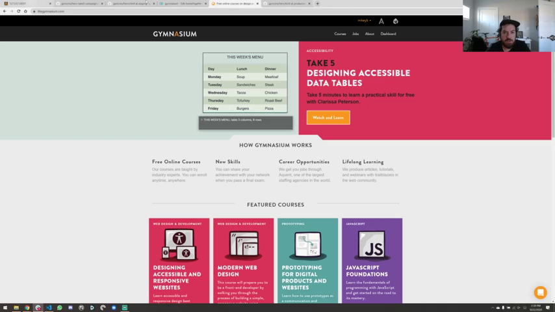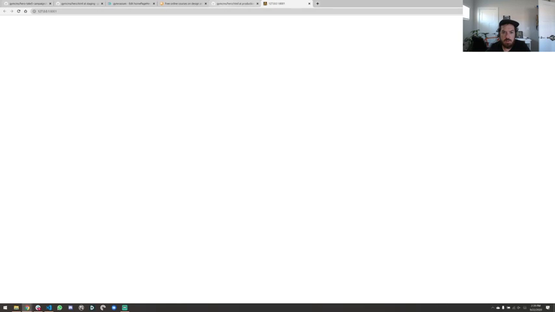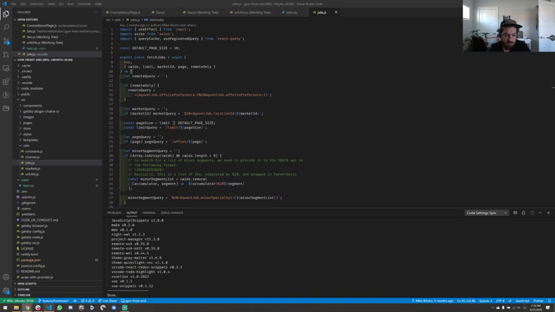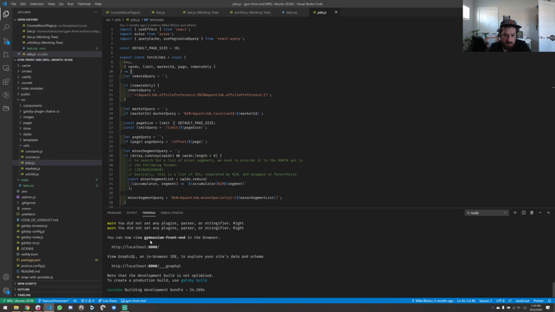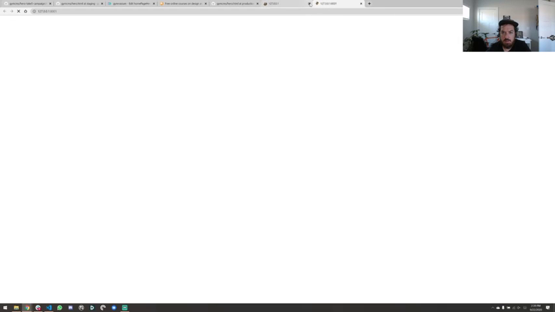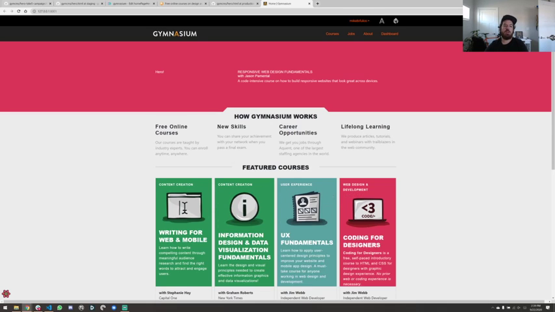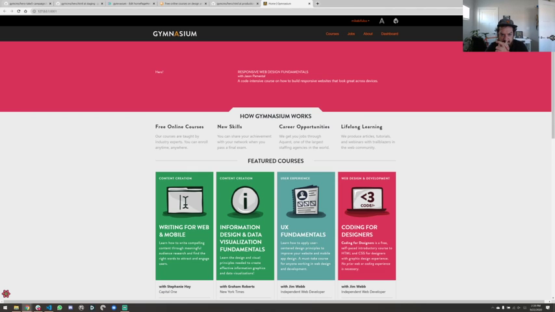We're working on our new version of Gymnasium, which is over here. Should be running. Oops, didn't set up the proxy yet. Should pop up momentarily. New version of Gymnasium on Gatsby with TakeShape, with React Query, with all kinds of goodness coming through. What I want to work on today is the broad red elephant in the room on this particular page. That is to say, it's time to work on our homepage hero.